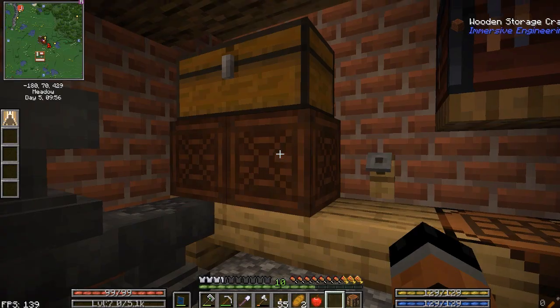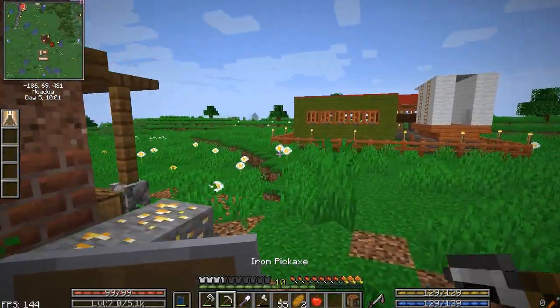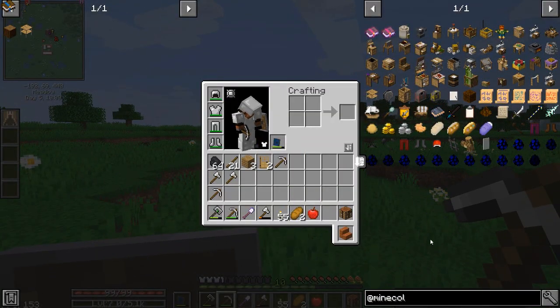So I need to clean up the inventory. That's just what's going to have to happen. I'm going to have to clean up. I'll probably tear this all down, and then we need to get started making ourselves a nice little mining situation.